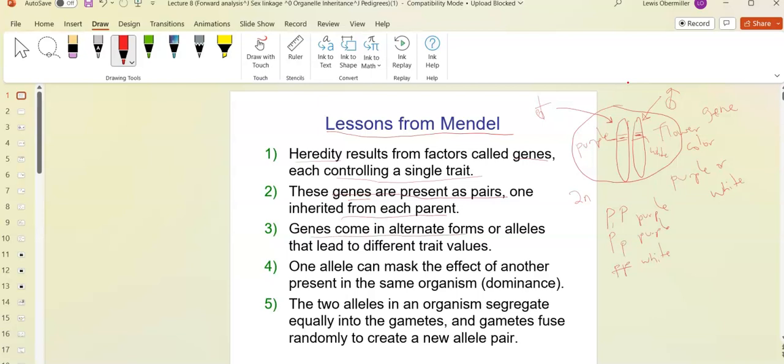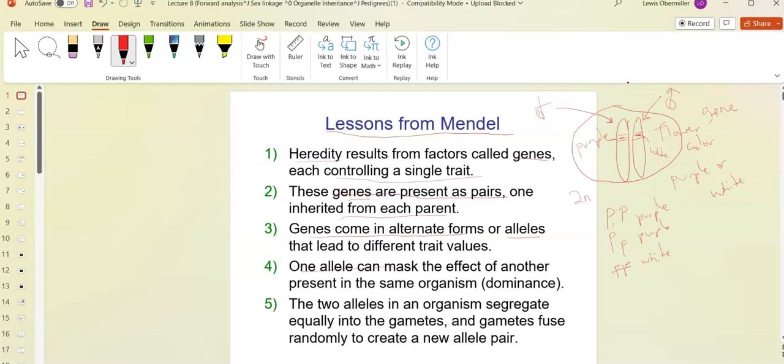We know that genes come in alternative forms, and we call those alleles, right? So if we're not talking about pea flowers or whatever, then we can say hair color, and those alleles would be maybe black or brown or blonde or red or what have you, right? So we can have lots of different alleles, but they would all code for, say, hair color or flower color or whatever that is. So usually the phenotypic trait is the gene, and then the alternative forms of those genes are called alleles, which again should be a review.